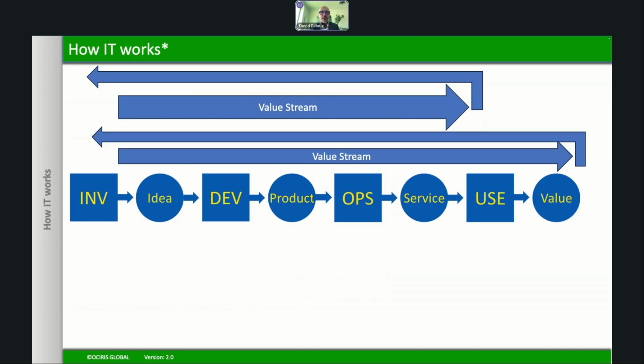So we need to have some value streams. The question is always where to start and where to stop a value stream. A value stream always starts when there is an idea, when there is a need. When to stop it depends on your view. You can tell me we end a value stream when the product and services are delivered. But for me, a value stream ends when the value is realized.